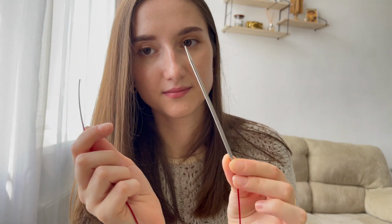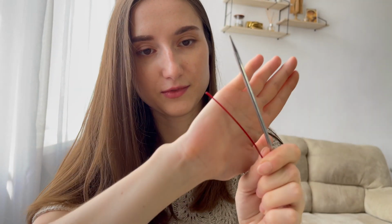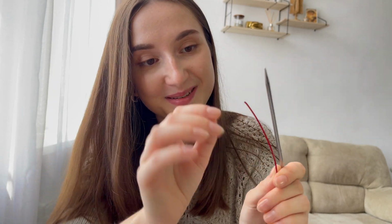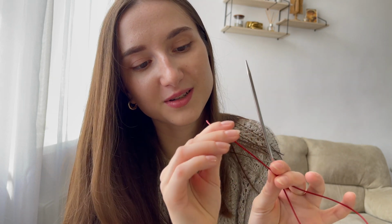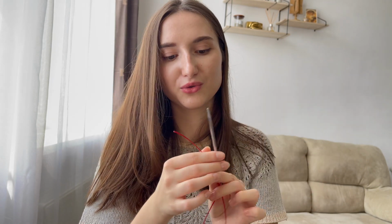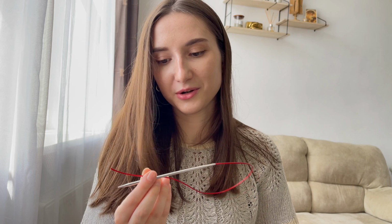Let me pull them up and show you. Look at this. These are regular good quality Chiaogoo needles, which I used for like 3 years without any issues, and they just snapped and the cord just broke, so they're unusable now. I was able to just order another pair, but you know, we had to soldier on.